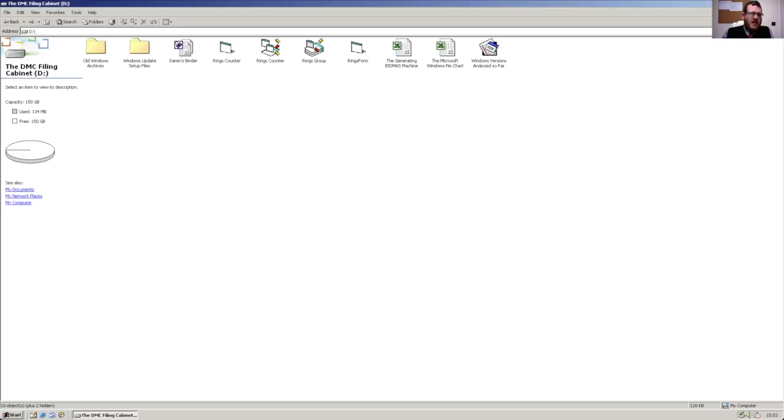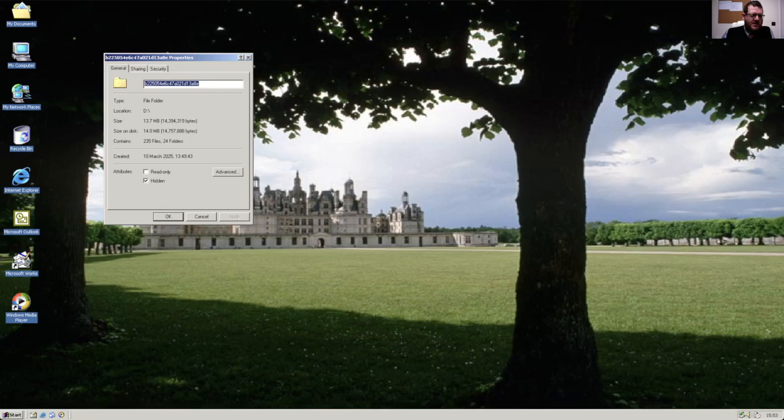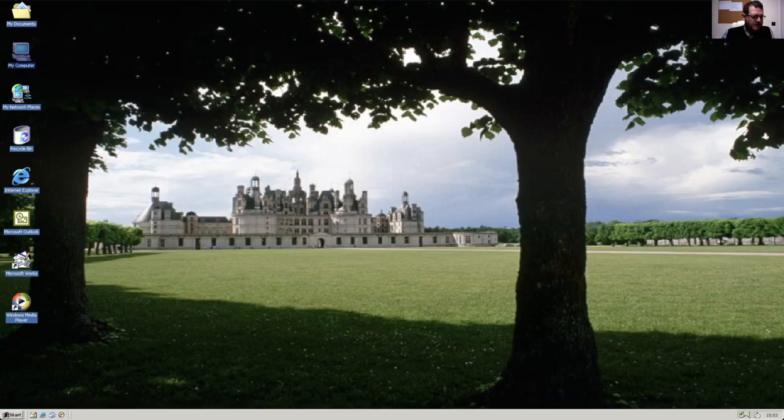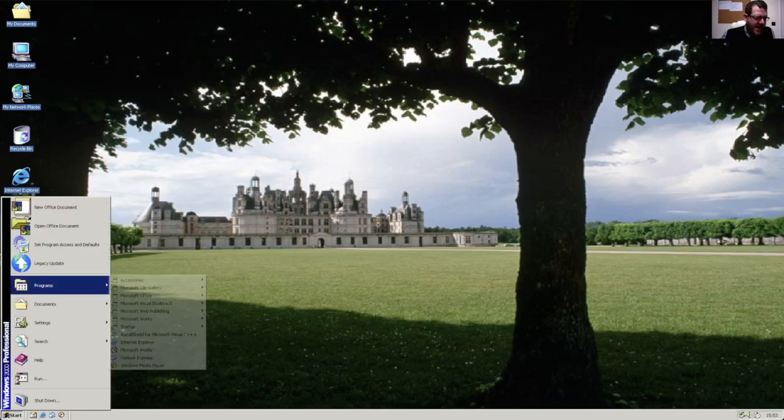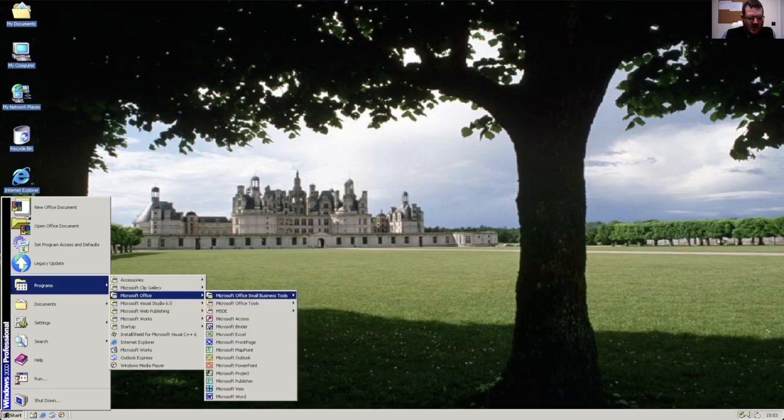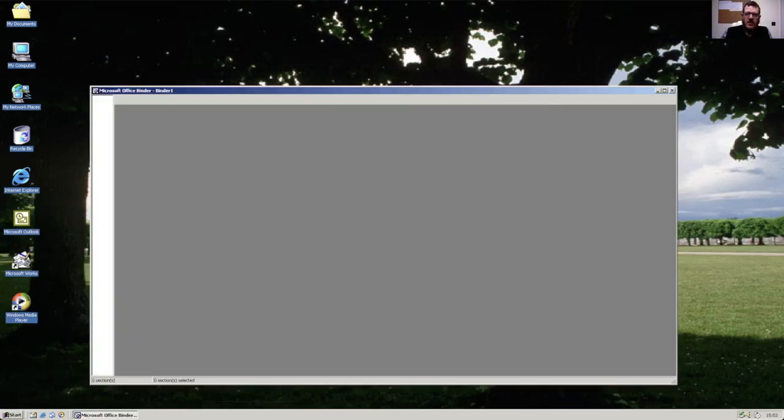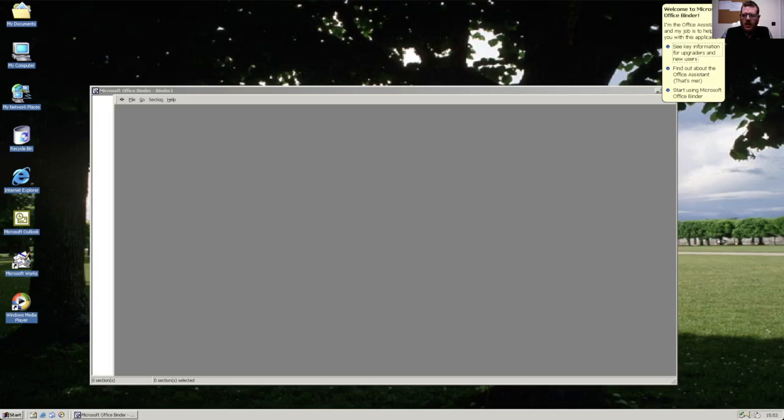And that thus. So the one other thing that you wanted to look at is if we look at Binder, because this will be the last version of Office to have Binder. That's what we're looking at here.